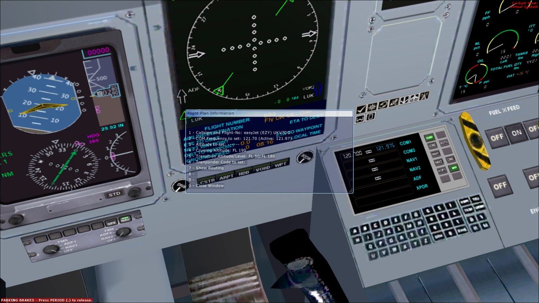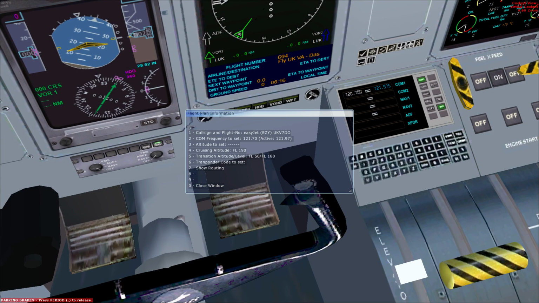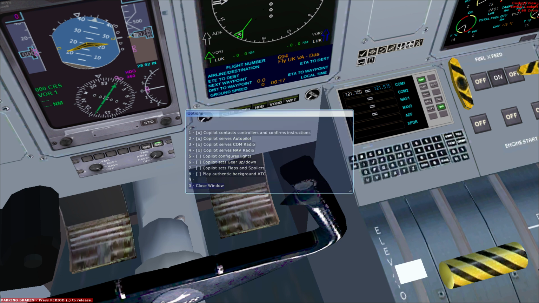I wasn't on the right frequency, I don't think. What's the frequency I need to set? 121.7. I did accidentally change it, I think. And then options. Wanting to serve the autopilot, and that's all we want it to do.